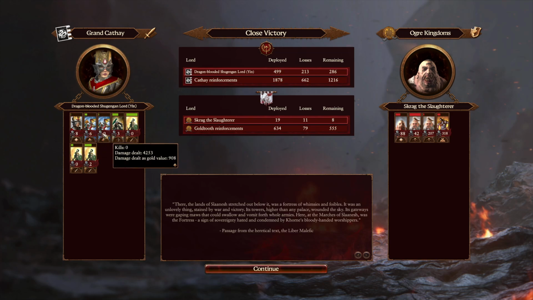1,750 here for the Great Longbow Riders with 908. Very good mobility. Really love these units for Grand Cathay, and I really do think they are a staple in the roster. If you don't bring these, you certainly do have to bring the big boys indeed.